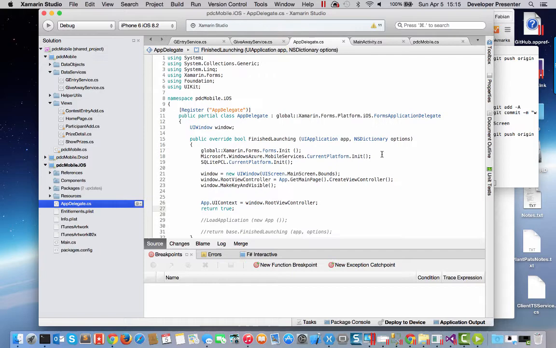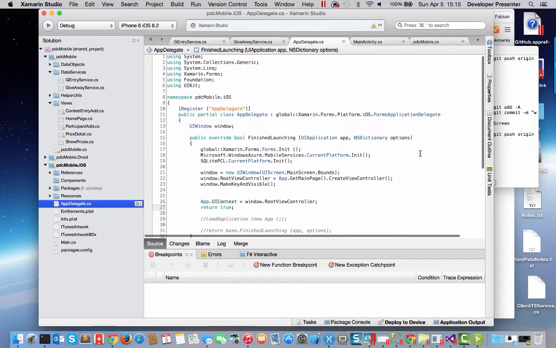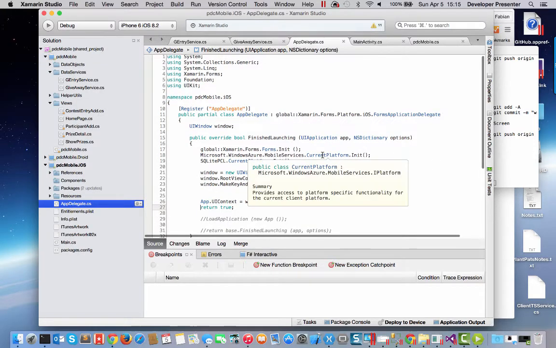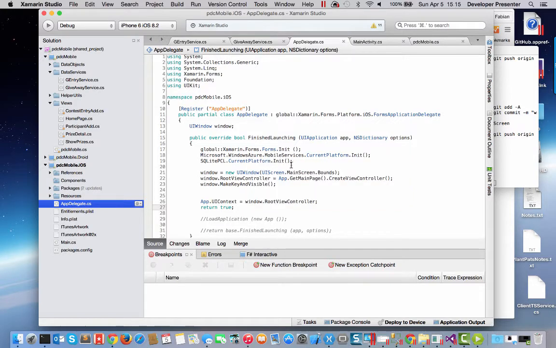If we go to the app delegate, what you're seeing here is the calls to Azure Mobile Services and SQLite.